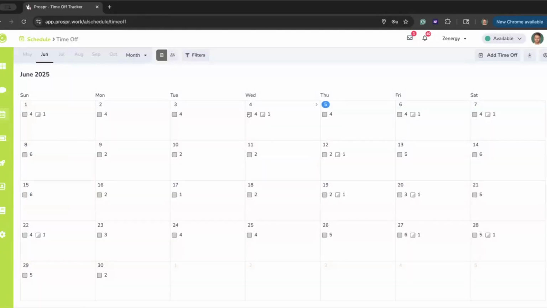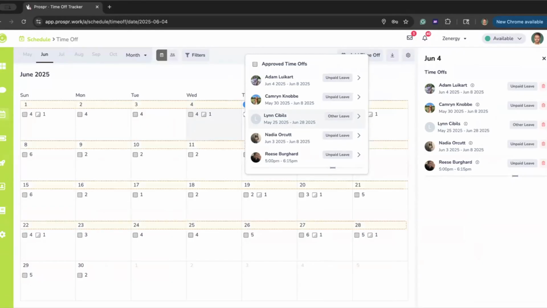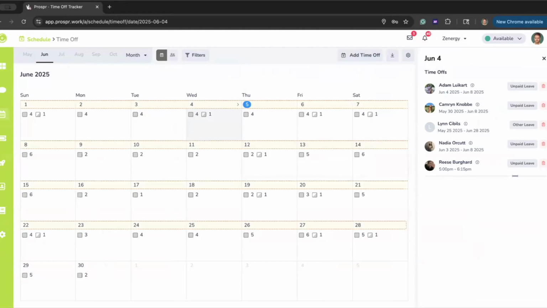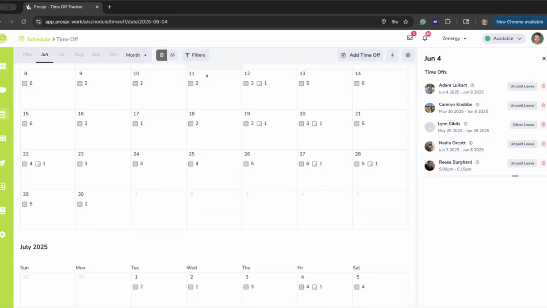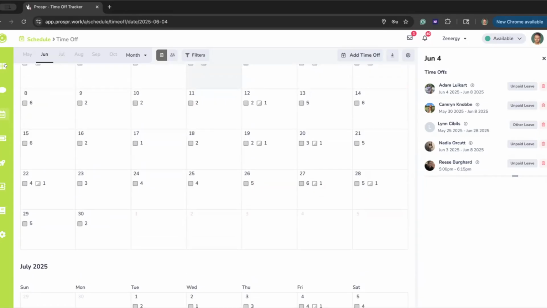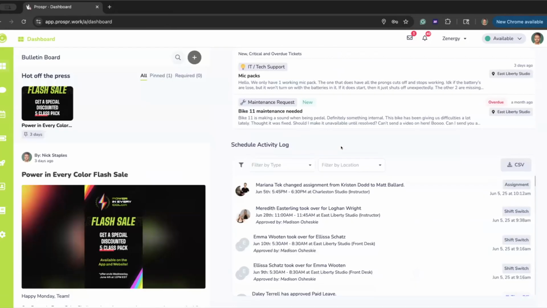So if I click, let me go here, because I don't do much of the scheduling, but I do look at all this often. On the time off, I can click on the day, and I can see who's been approved for time off for that particular day. Sorry, I have a lot of tabs open. This is open for all locations, but if I filter it, it'll show me just that one location. And then also with the time off, when someone requests time off, it also shows up.